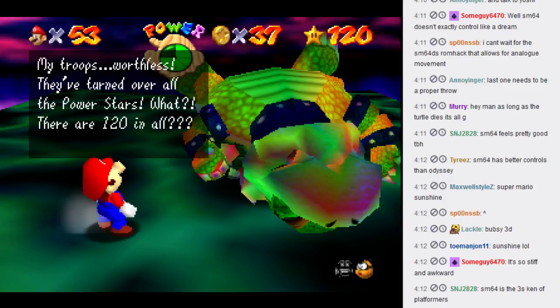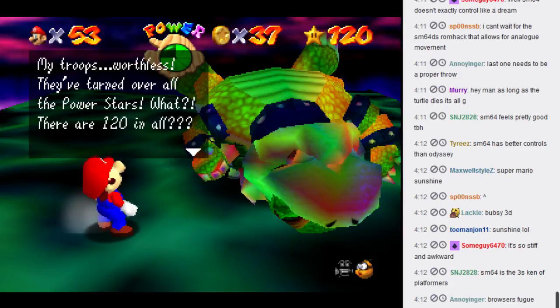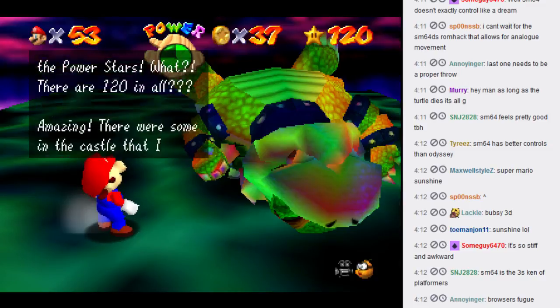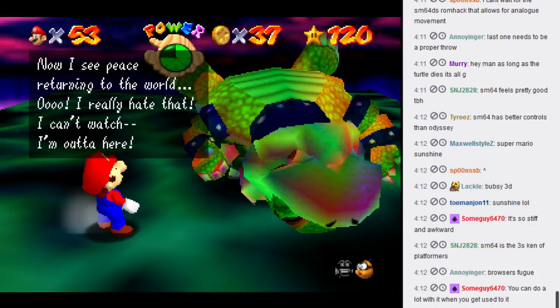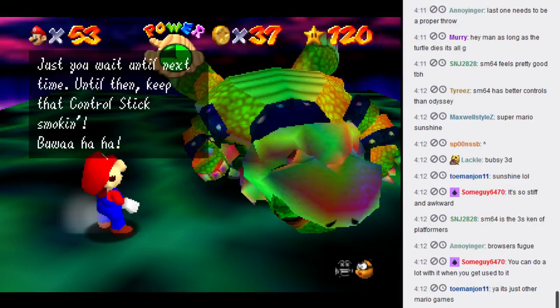It's implied that Bowser didn't find 15. So it seems like you should get a special message if you have like 106 or more. But there's only a special message for all of 120, which I think is just fine. Amazing. There were some in the castle that I missed. I'm out of here. Keep that control stick smoking.